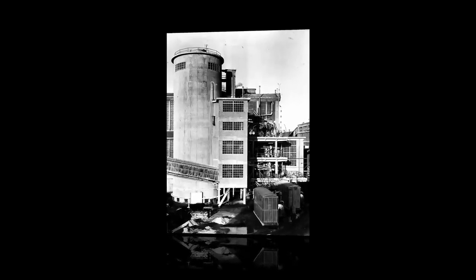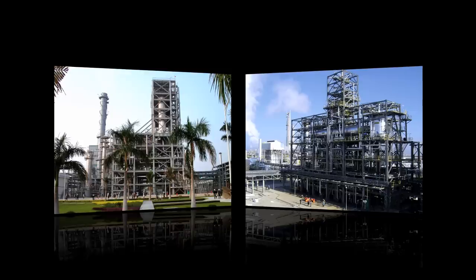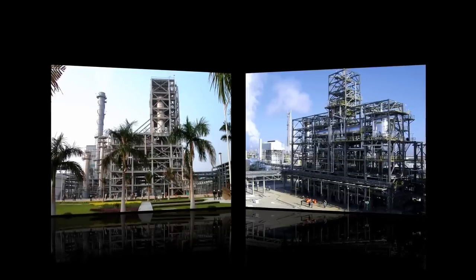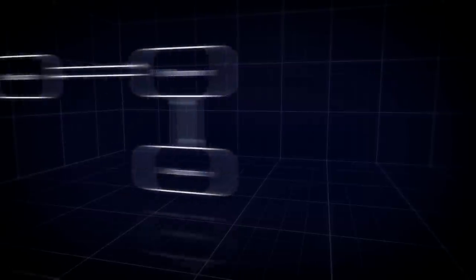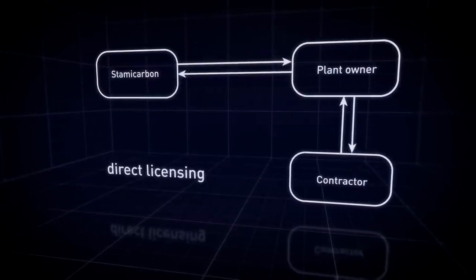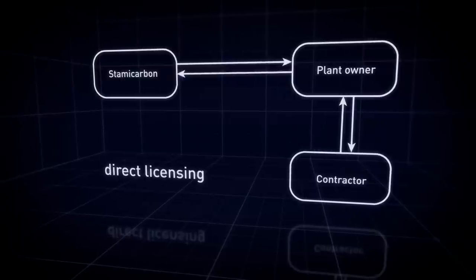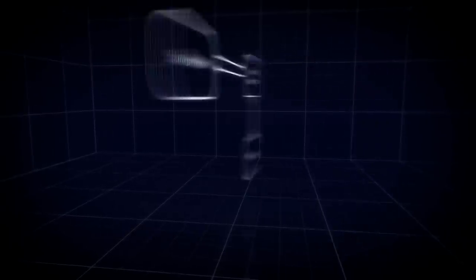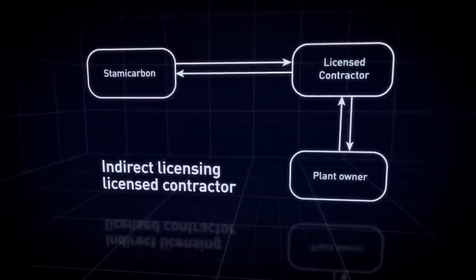Whereas in the 1950s plants could be for capacities as small as 50 tons per day, these days plants are typically built for capacities in the range of 3,000 to 4,000 tons per day. All projects entail customized solutions with the choice of several licensing models and EPC supply scopes meeting the diverse requirements of our customers.